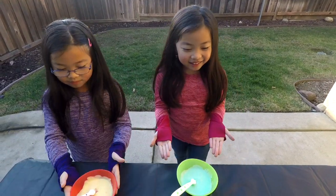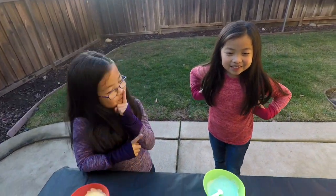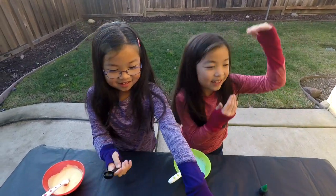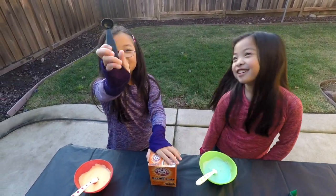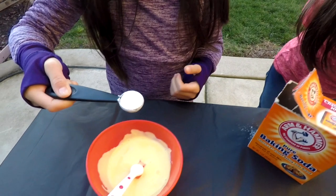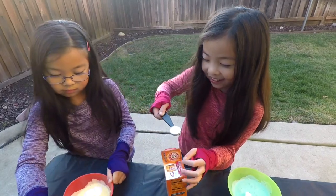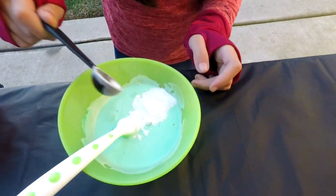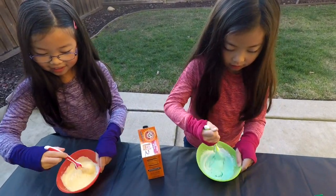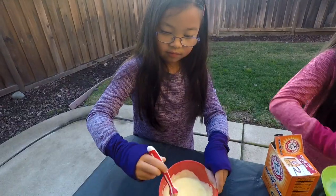You're done mixing your glue and your food coloring together, you're gonna put 1 teaspoon of baking soda. So we have 1 teaspoon, and that's a spoon. That's what it looks like. That looks good. And pour the whole thing. Now we're gonna mix it all together until the powder gets gone, like mixing cake batter and all the ingredients together. Now it should look like this.